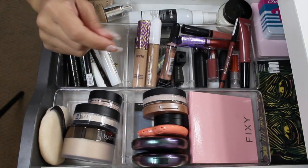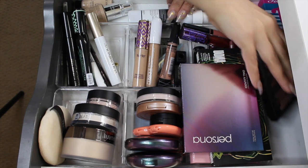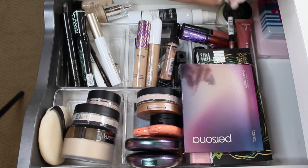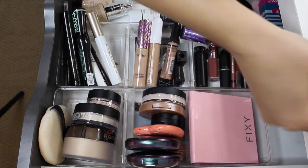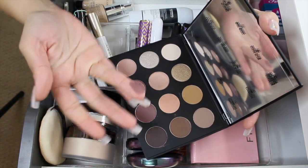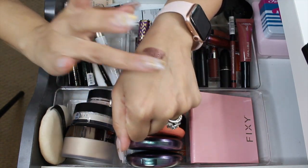All right, you guys, next up is gonna be eyeshadows. I do have 3 eyeshadow palettes in here for this time around. I do have the one by MAC, and this is the Art Library, the Nude Model. It's all nudes basically, mainly nudes. We're just gonna do a couple swatches of this one. I just want to do maybe this one. How about we do this mustardy looking one? Ooh, pretty.